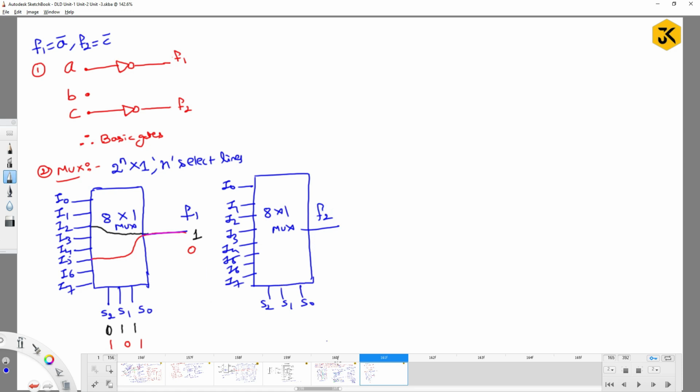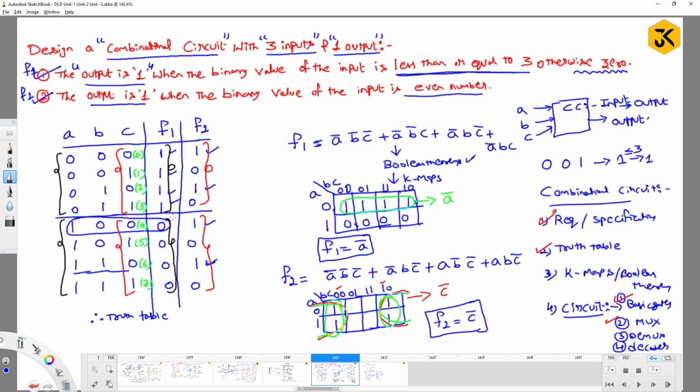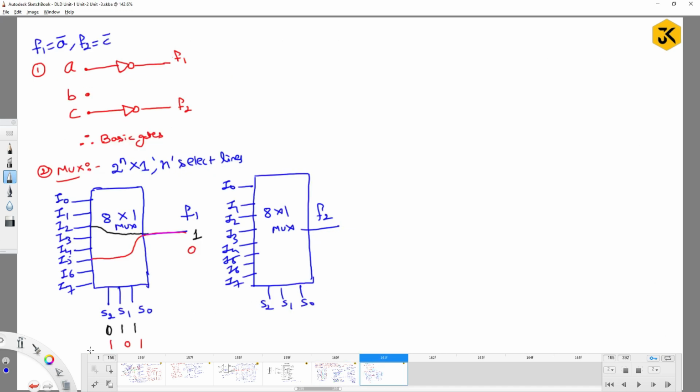So it is the same as the MUX concept, right? What input am I going to get? For example, here my input is 1, 0, 1. Again, the fifth line is going to be traversed to here, which is going to produce a value of 0. Similarly, if I give 100 as input, the fourth line is going to be produced as output, and it is going to produce a value 1. This is the way a MUX can be implemented. Similarly, can we implement it with the help of a decoder?